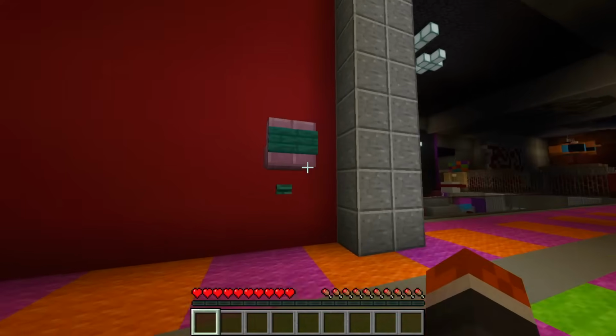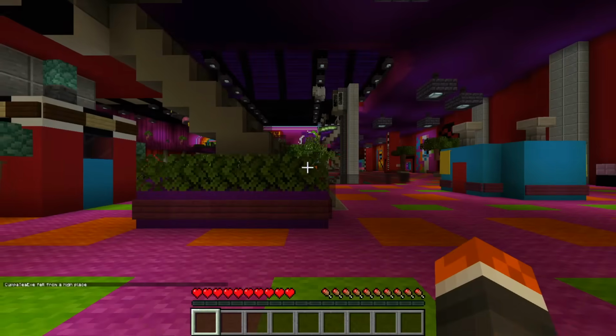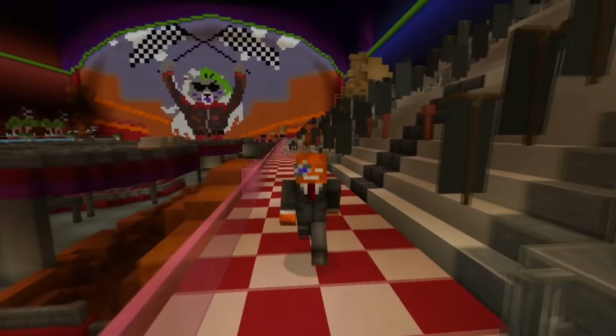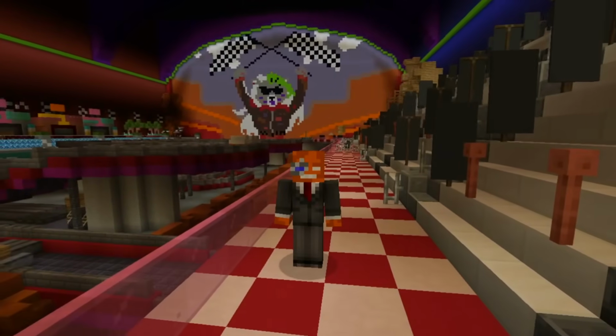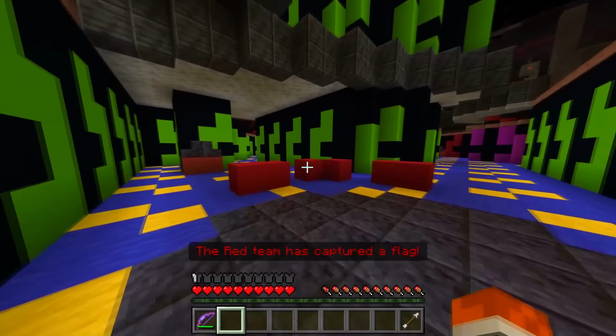Even the saving stations are an added feature to this map, which are placed all over the Pizzaplex and can be used to set a player spawn point. While the gameplay from Security Breach has not been replicated one-to-one, there are still some parts of the game that have been added in, such as the Fazbear Capture the Flag minigame, which can be played with multiple other players.